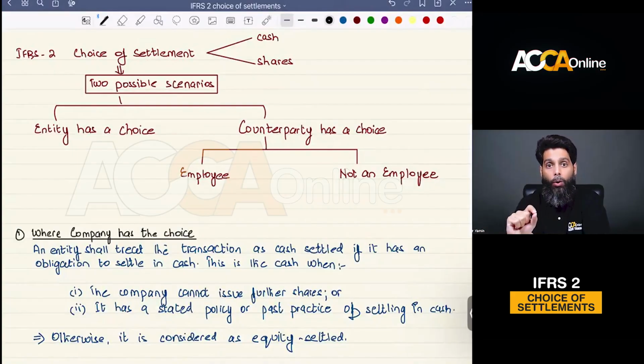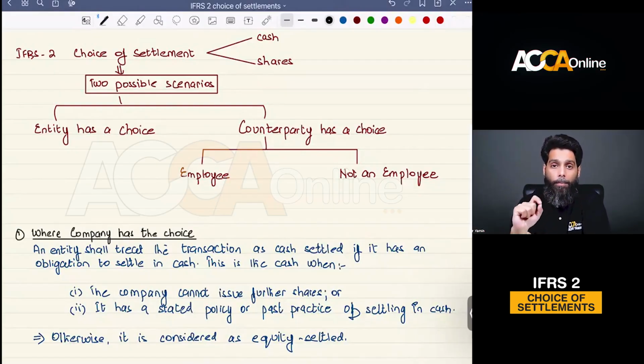On the contrary, you also have transactions like cash settled share-based payment. The most common example of a cash settled share-based payment is the instrument SARs, share appreciation rights. There you have promised the counterparty that in exchange of acquiring goods or services, you will be settling the transaction in the form of cash based on the intrinsic value of those shares. Under this type of transaction, the entity has undertaken a financial liability. Financial liability means you have undertaken an obligation to deliver cash. Hence, you record an accounting entry expense debit liability credit.